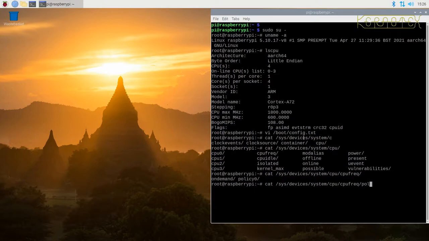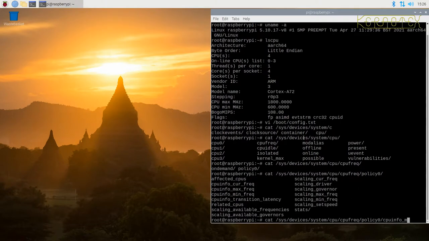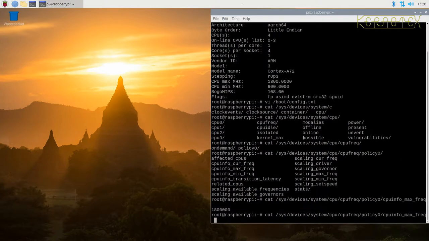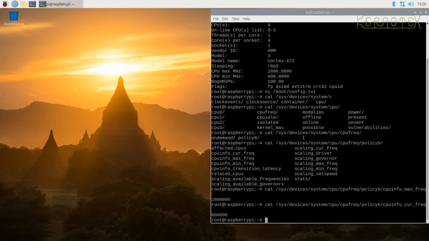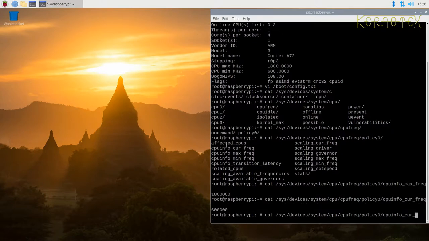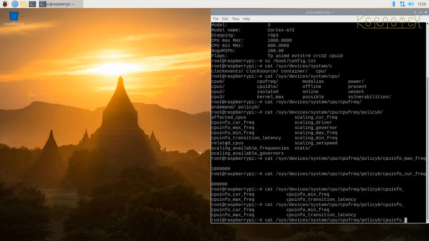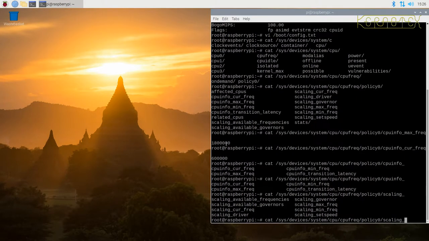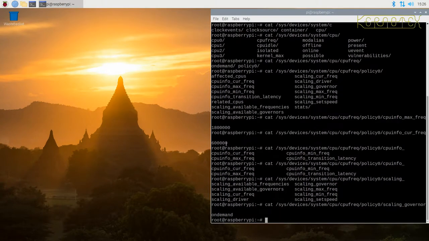and it looks like it's on demand because that's the directory that's there. But if we do policy0 and then cpuinfo, if we do max frequency, you'll see the maximum frequency at the moment is 1.8 gigahertz. And if we do the current frequency when it's fairly idle, you can see it's at 600. That's because it's on the on-demand governor, which we can find out by reading scaling_governor. You'll see it's ondemand there. And if I wanted to, for example, switch that to performance, then you can echo the word performance to this location and it will switch it to performance, and this current frequency would immediately jump to 1800, at 1.8 gigahertz, and stay there.